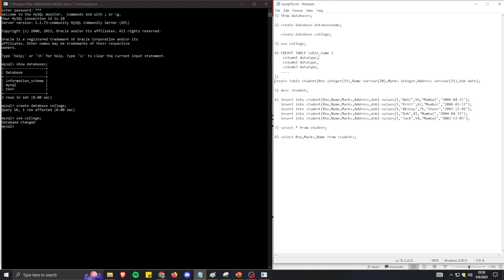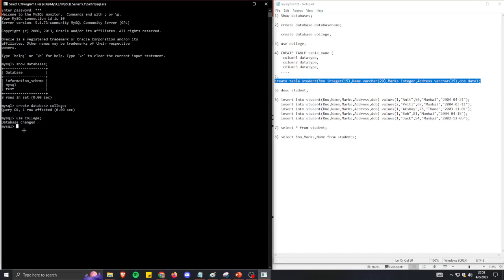So we will write the command create table student, and different columns we are using here. Here we had used the columns roll number, name, marks, address, date of birth. Along with those columns we had used data types, that is integer, varchar, date.